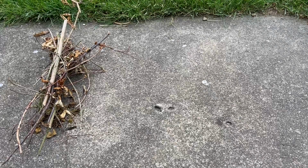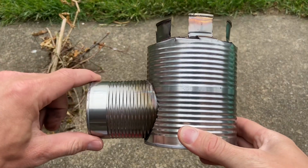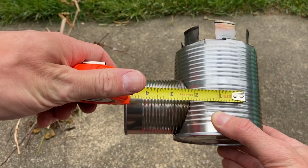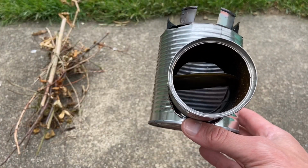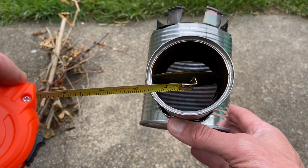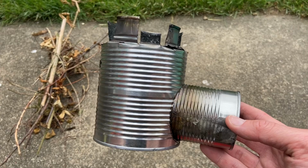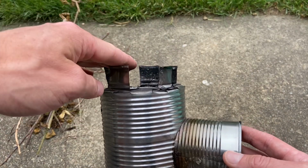Okay, and before we get into the actual boil, let's talk about building materials. You'll want a smaller can here. This one is about 2.5 inches in diameter and somewhere around 4.5 inches long. This is going to form the fuel and air vent area. So the air is going to go in through here, okay, and the fuel is going to get shoved in here, and then all of it is going to rocket that heat straight up, and this is where we're going to sit our water. It's going to boil from there.